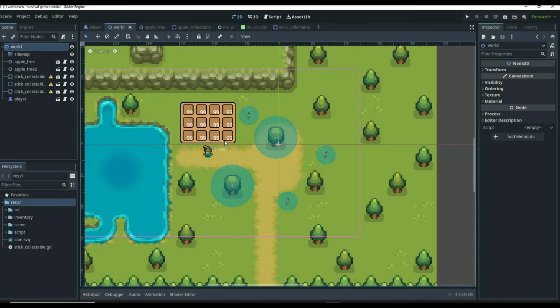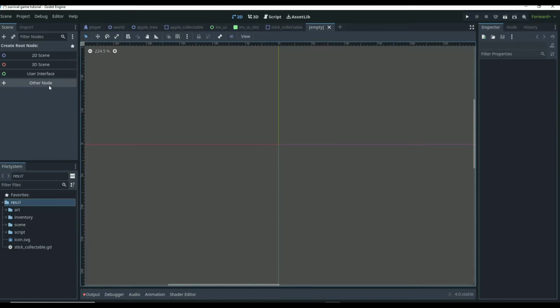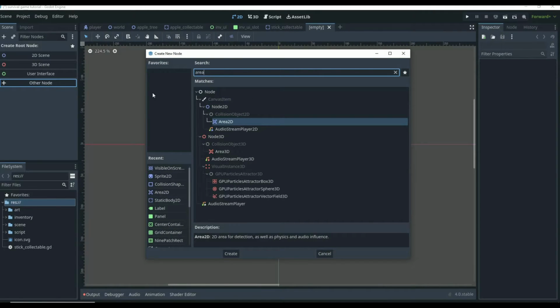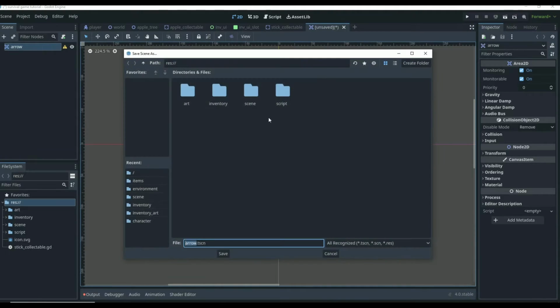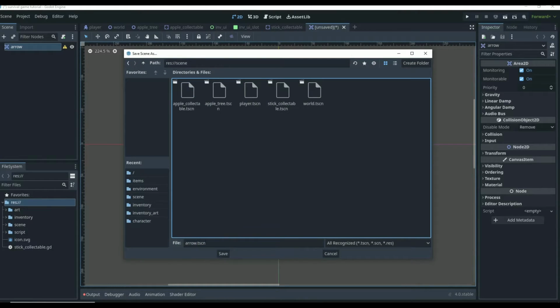So first, let's create a new scene for the arrow, and then we're going to give our player the ability to fire this arrow. Then we're going to go over the actual visuals of the bow. But for now, let's create the visuals of the arrow and the actual firing system. To do this, we're going to go up to the top and create an Area2D. This is going to be a new scene for our arrow. So we can say Area2D, and we can rename this to Arrow because this will be our arrow scene. We can press Ctrl+S, save this into our scenes folder, and save it as arrow.tscn.